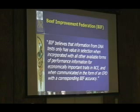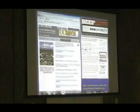And the Beef Improvement Federation is very firm that the way for DNA information to be used in beef cattle breeding is to incorporate the power that it brings to increase the accuracy of EPDs within the framework of breed association EPDs. So basically to increase accuracy, not to be a separate piece of information that's used as a sale piece in the sale catalogue. That's the direction it's heading, and as you may know, both Igenity and Pfizer are working with the Angus Association to incorporate those molecular breeding values, or the Igenity scores, into the EPDs of the Angus Association, and that is definitely a move in the right direction.